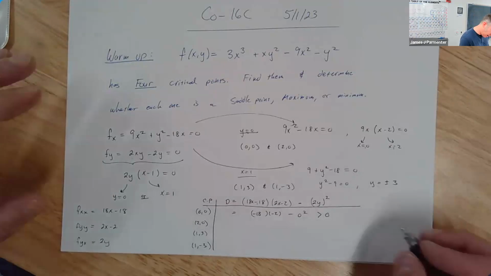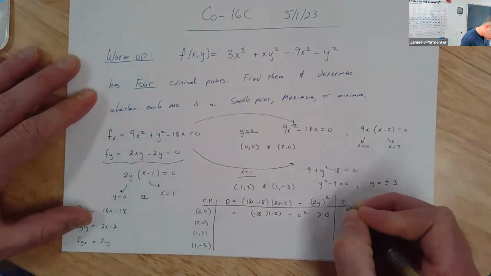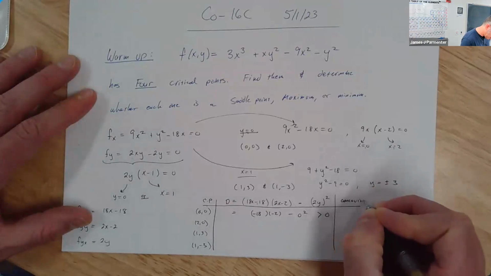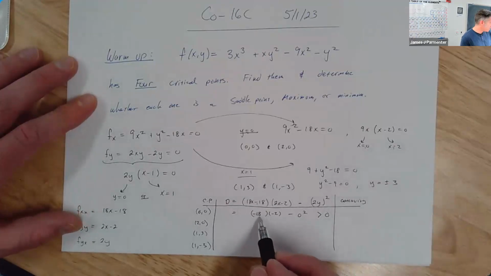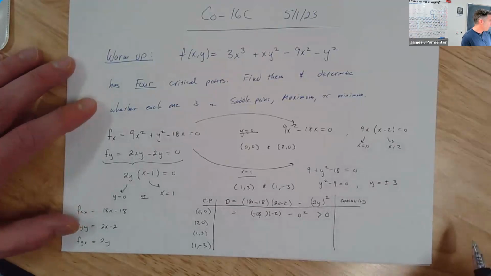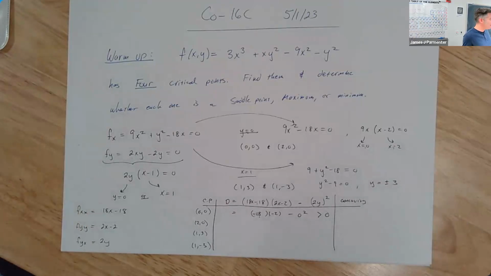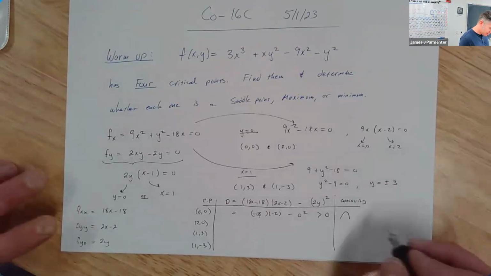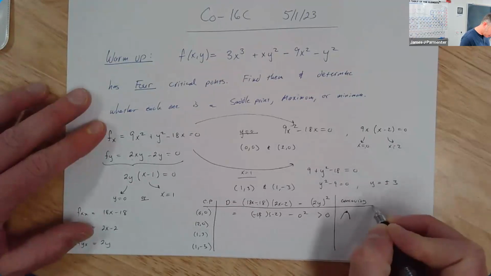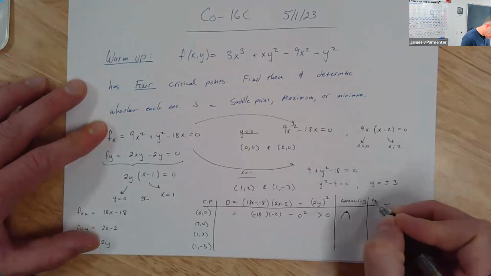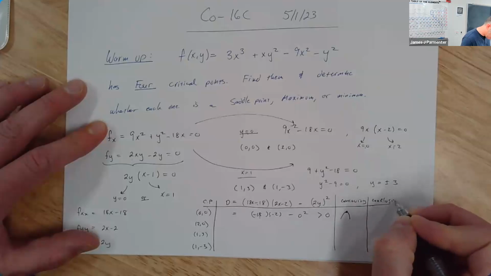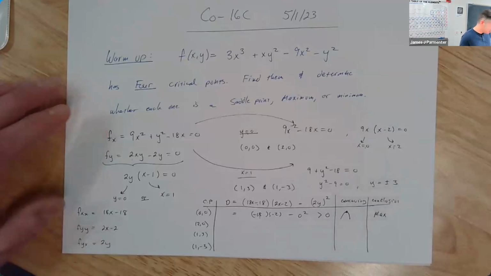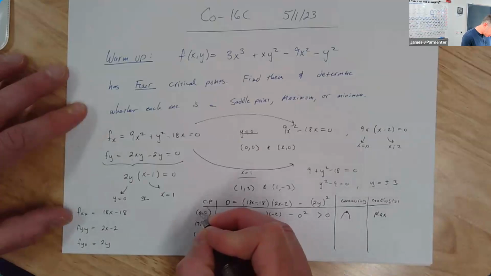We can see that, well, let's look at the concavity. Concavity, you're looking back at your second derivatives, fxx or fyy. fxx and fyy are both negative here, which means it's concave which way? Yeah, if it's concave down, we have a maximum. Got to be a maximum. So here our conclusion is that we have a maximum at 0, 0.